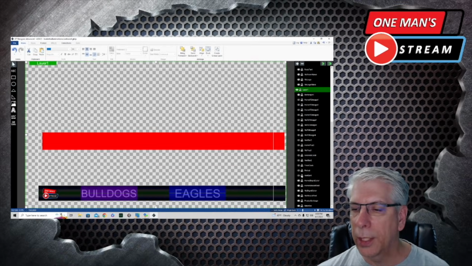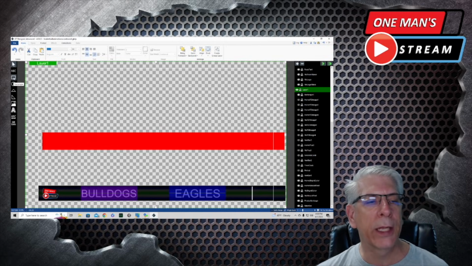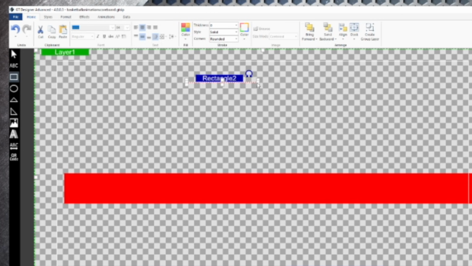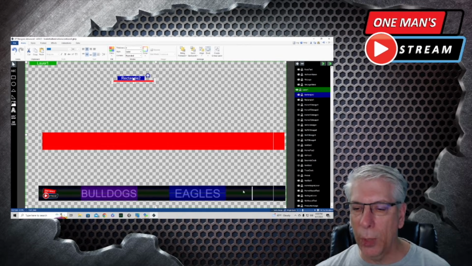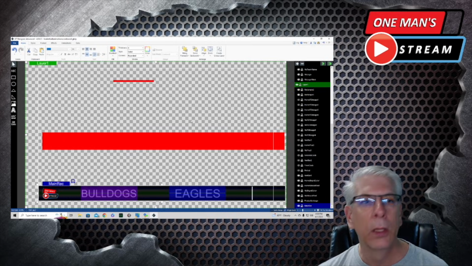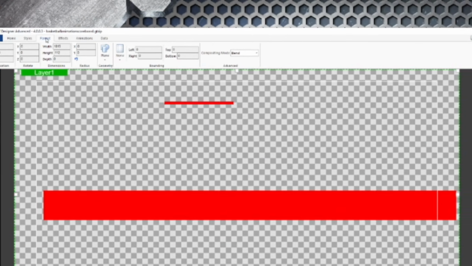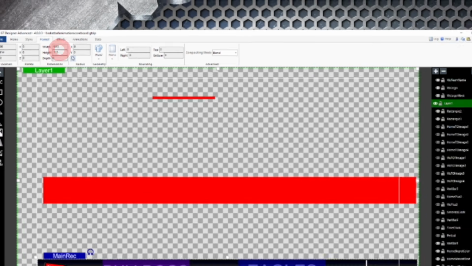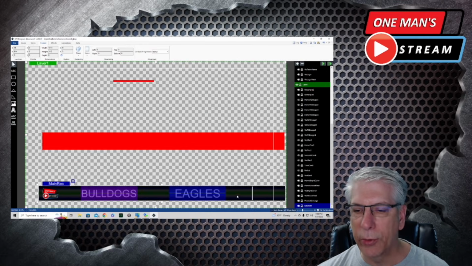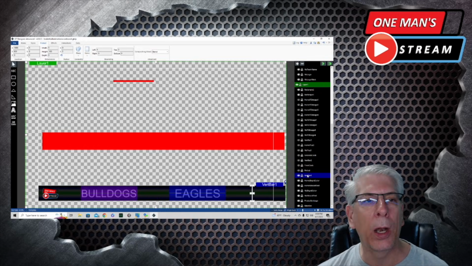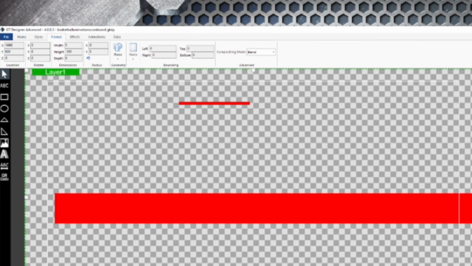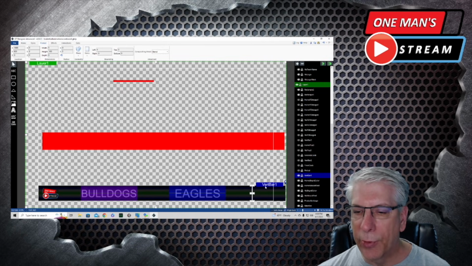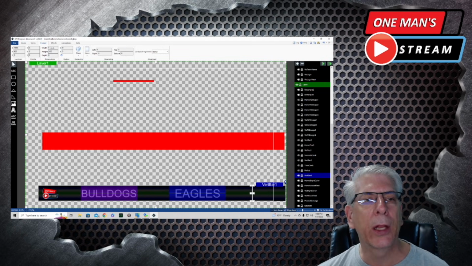Next thing we're going to turn on is this vertical bar, and that is going to be a divider right here. All I did to create these vertical bars is click on the rectangle. I knew what size I needed, because if you go up here under the main rectangle and click on this, and then go to format, we can see that the height is 112. So this right here is 112. When I make this vertical bar, I make it a little bit smaller. The height here is just 100, and the bar is pretty thin, so I make it a width of 5.